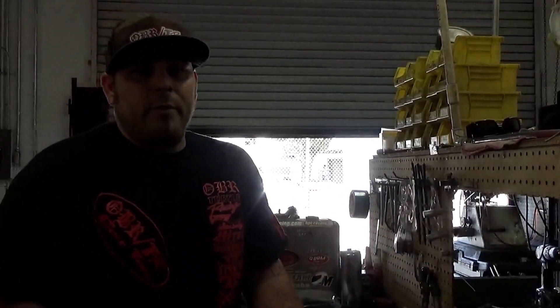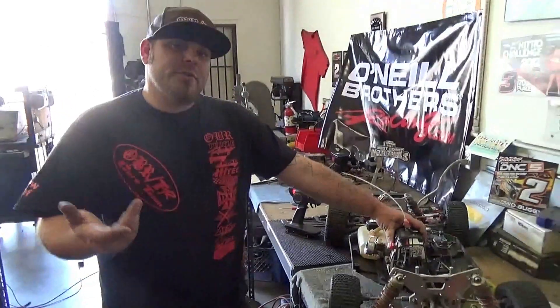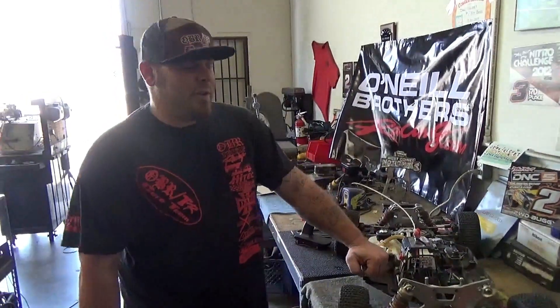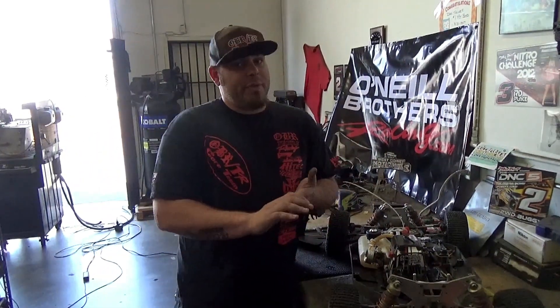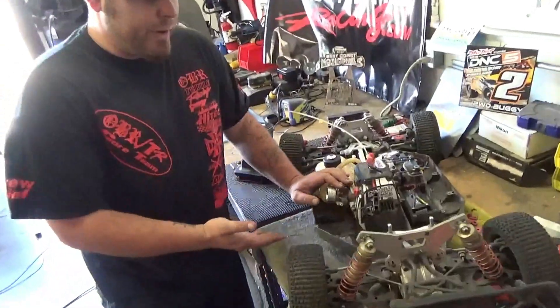So I'm going to show you how to find and correct this problem over there on the build bench. Alright guys, we're back over here on the build bench — I want you to imagine you just bought a brand new signature series reed case engine from us, you're all excited, you put it in your car, hook it all up, set the carb tuning exactly where I tell you in my tuning video, and you go to try to start it and it doesn't start. Let me show you probably what the issue is — I went ahead and recreated it for you.